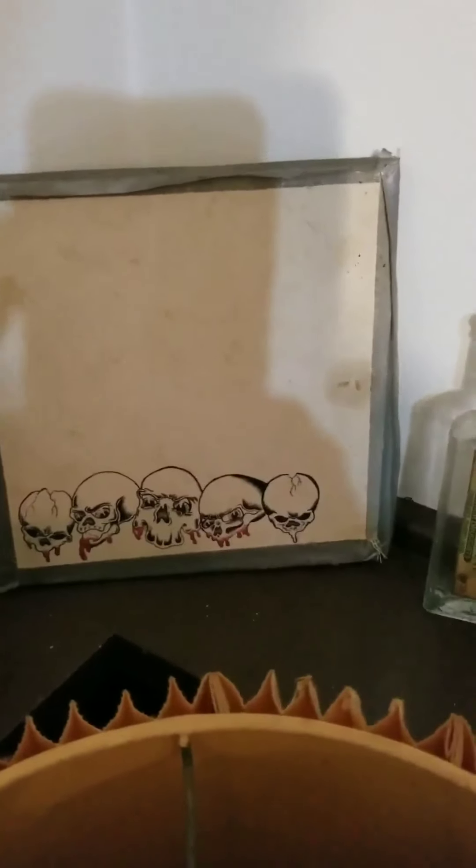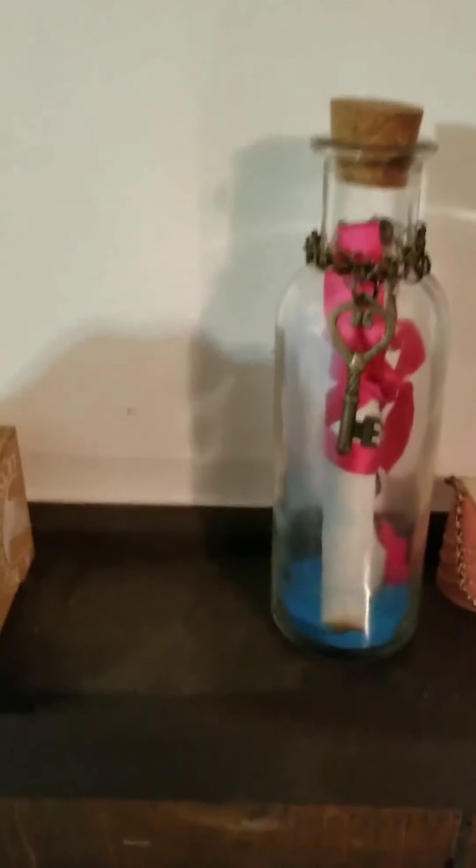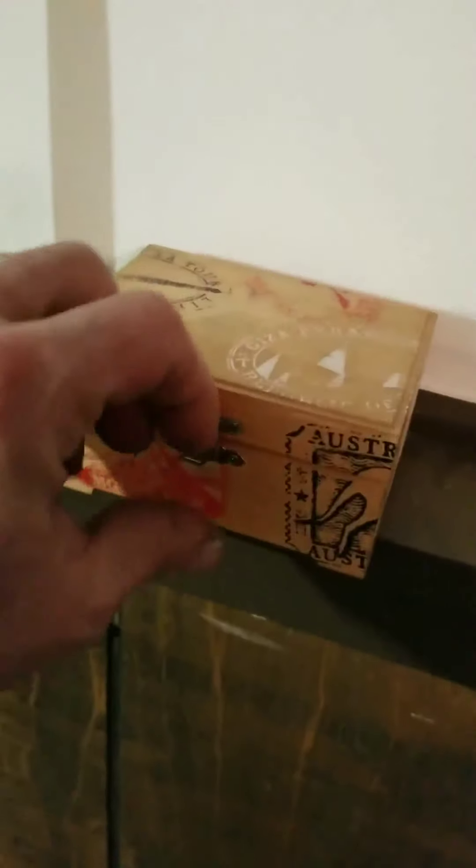This one here was a doodle I did on a piece of drywall with ballpoint pen, probably 25 years ago. It came back to me probably 10 years ago after a family member discovered it and returned it to me, which I appreciated. That was during my beginnings of tattoo-style artwork, and this is the only example I have left from those days.